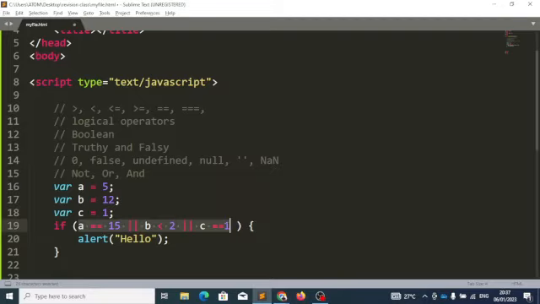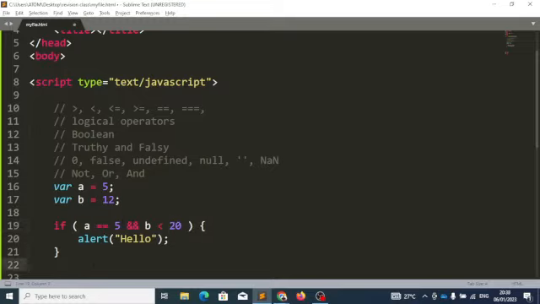So let's now remove this for now. So I can say if A is equal to 5, and in JavaScript to write AND you press shift 7, like the ampersand sign twice, you write this sign twice, and this is AND in JavaScript. So if A equals 5 and B is lesser than 20, that's true.